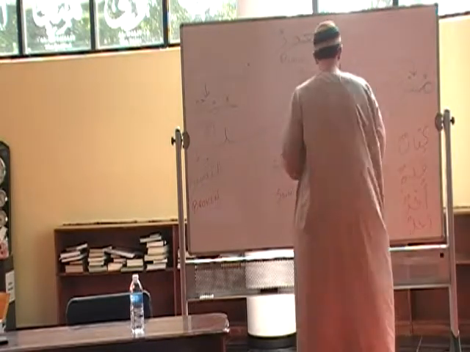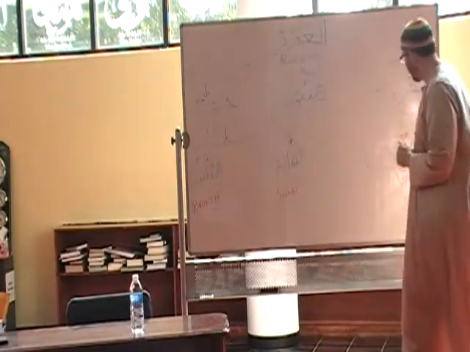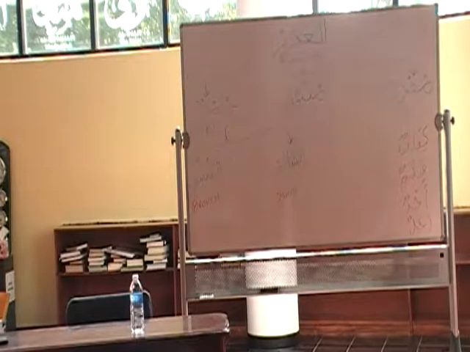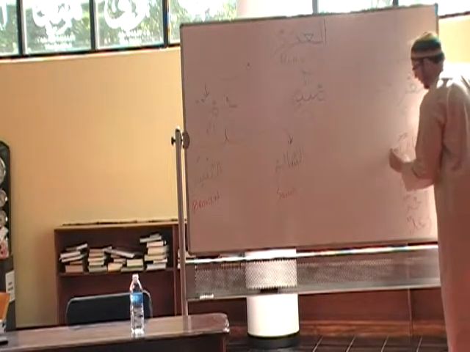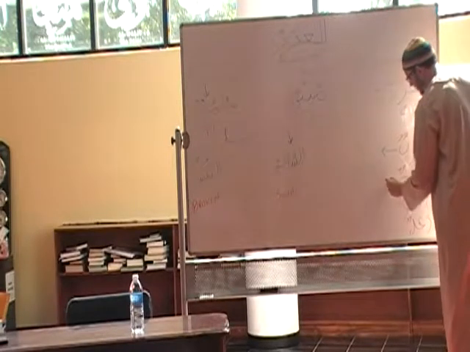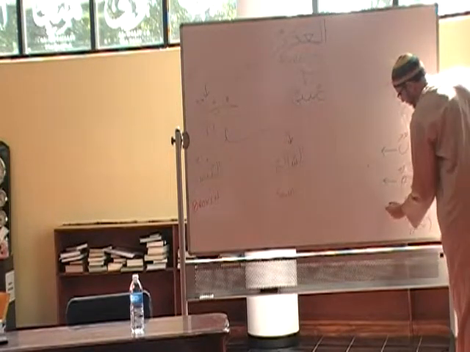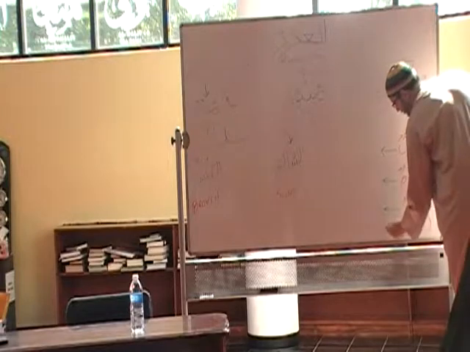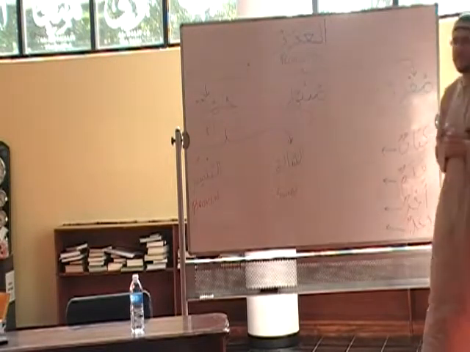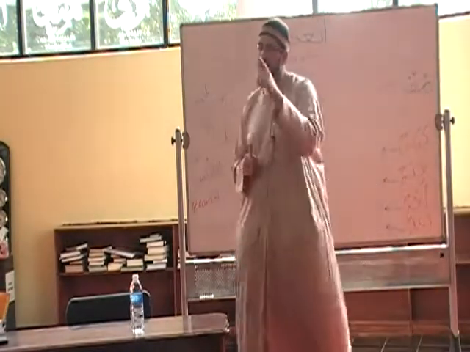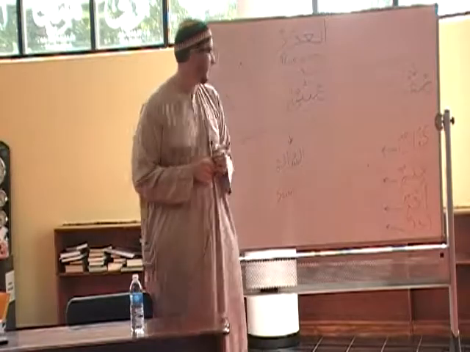Now, I'm going to take every one of these words and turn it into muthanna, the dual. And it's very simple to do. How do you turn every single word? This is every single ism, no matter what, without exception. You can make them into dual by doing one simple step: you add alif and then nun at the end.